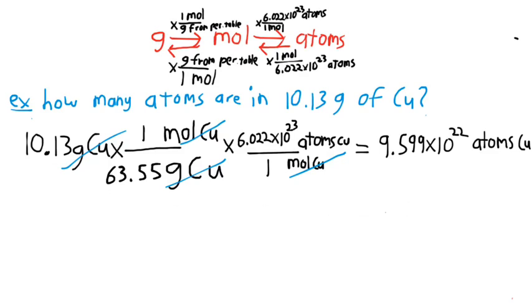This is how you do math to calculate how many atoms are in a pile of stuff. But what I mean is only that blue stuff. Did I cross stuff out? Where did I cross stuff out? Yeah, that's the question. And then this is checking to make sure all your units cancel out except for what you want. If they do, then you did the problem right, probably. If they don't, then you definitely did something wrong. So it's a good check.